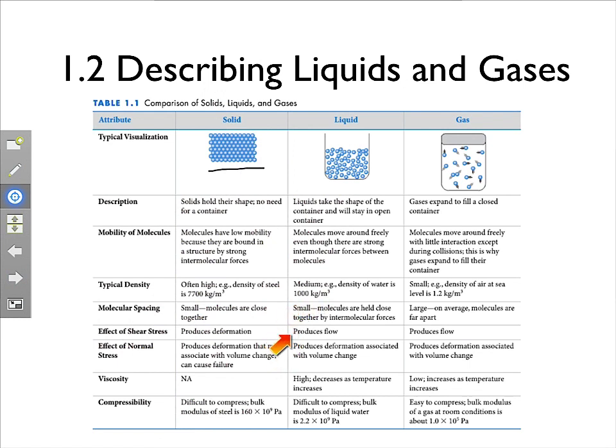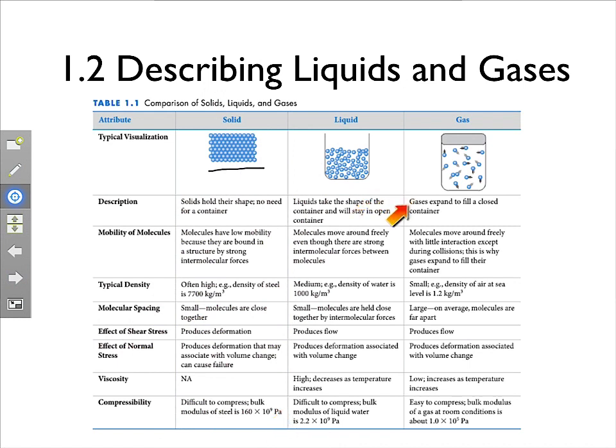If you apply shear stress to a fluid, it's going to produce flow, and if you squeeze it, it's going to deform it, and it's going to be associated with a volume change. You will be able to compress this if you press down on the top of this thing. It will in fact change the volume. And that can happen because there's already quite a lot of space between the molecules. It's difficult to compress still, not entirely impossible, but it's difficult.